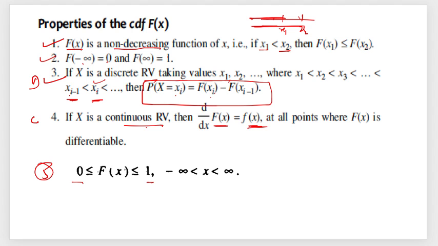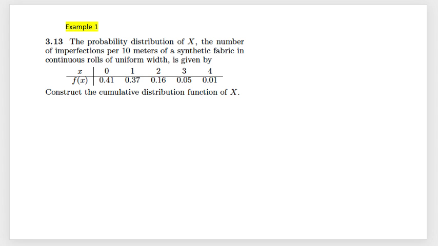Now, there are some more results, but before that, let us discuss some questions on whatever we have discussed so far. So I have taken here the first example. In this first example, the discrete data is given. The random variable is discrete by nature because we can see that x is listed here and it has a corresponding probability, and we have to construct the cumulative distribution function.